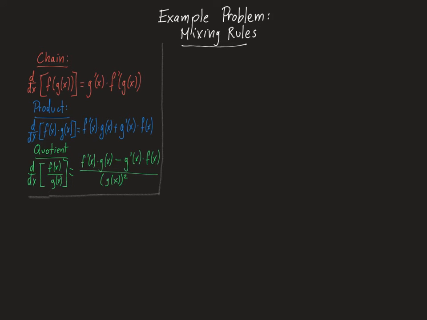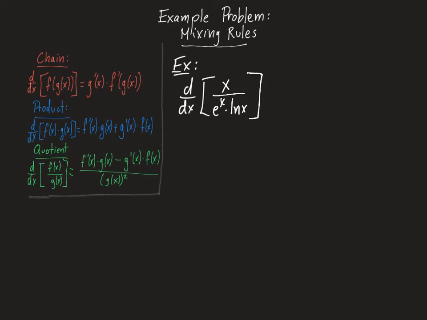Let's finish up and do the last example problem that I wanted to do today. And in this one, I'll be asking, how do you find the derivative of x divided by e to the x times natural log of x? Now, as usual for these problems, the very first thing that you need to do is figure out which rules you're going to need to use and in which order. Feel free to pause the video to try to figure that out for yourself.